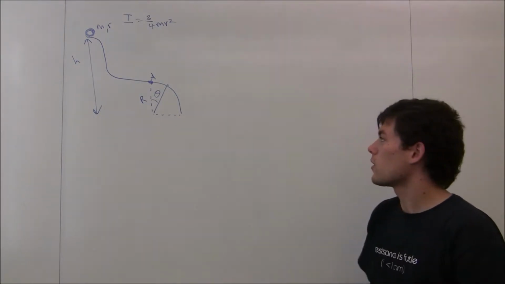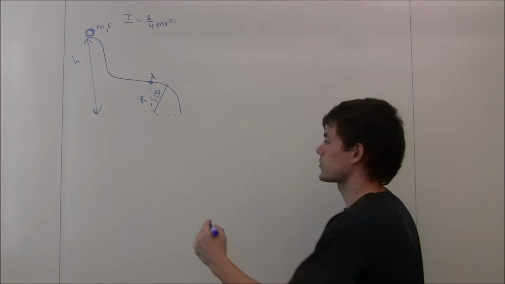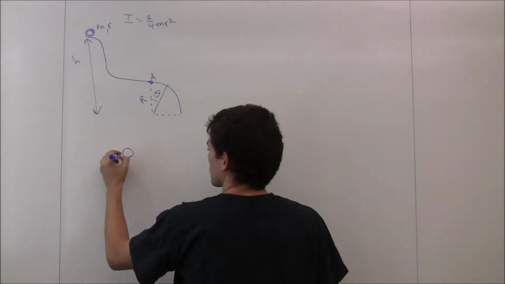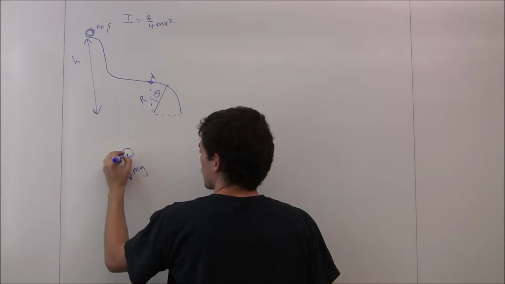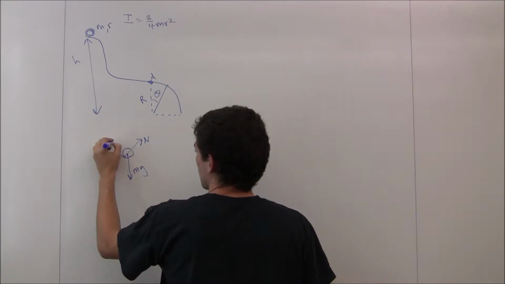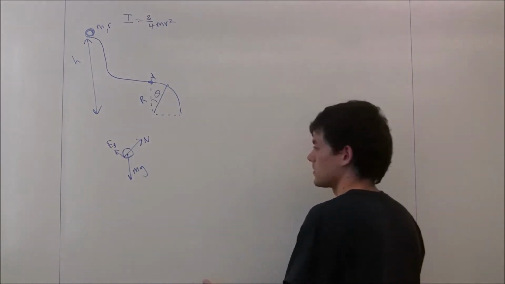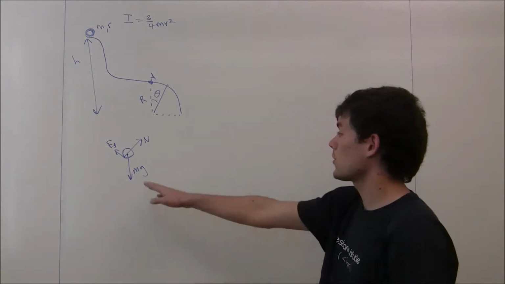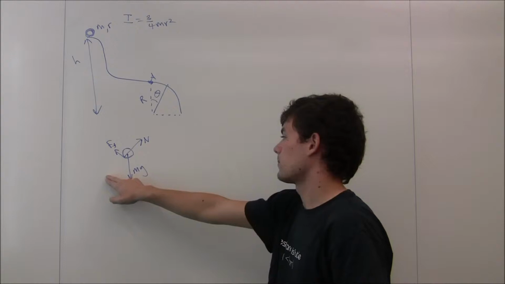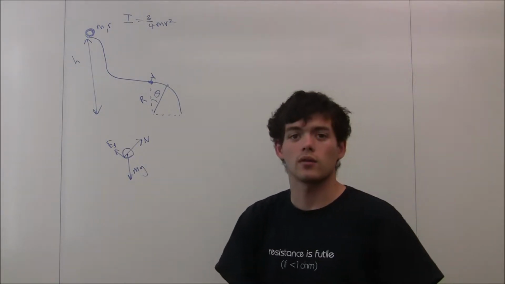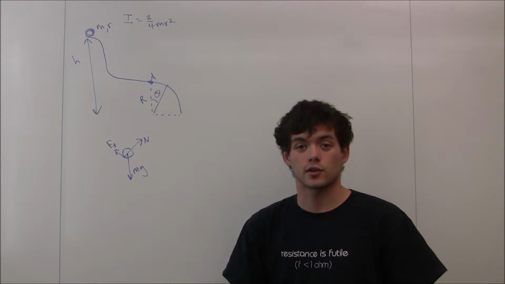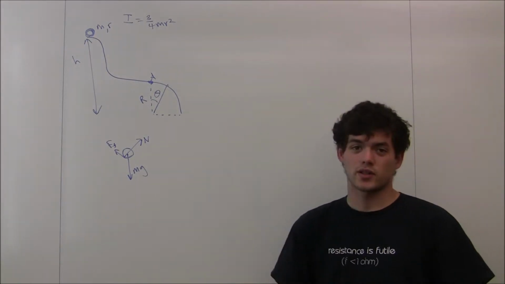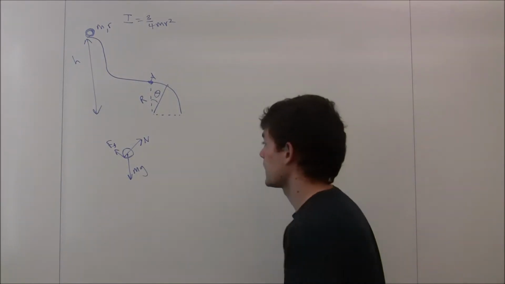Now, in order to figure out where that angle is, we're going to draw a little isolation diagram for the tire. We have the force of gravity pulling it down, normal force pushing it away from the surface, and the force of friction, which since it's rolling is not going to do very much. Also, because we're only really worried about the radial force, since we're dealing with circular motion, the force of friction isn't really going to play into our calculations at all.